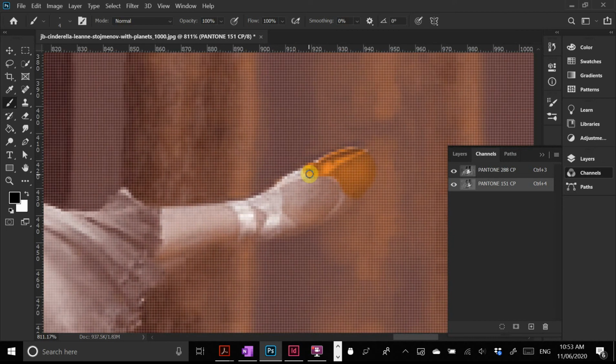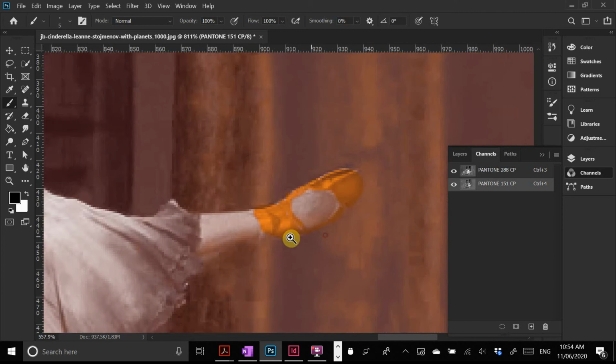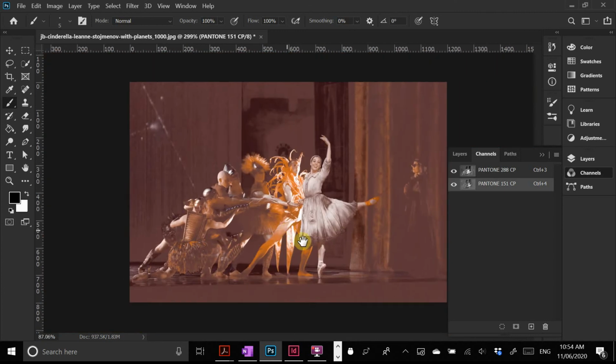So this is what I really like about this, is that I can actually have a little more control over what has specific colors. Usually I use my stylus for this, but I'm just using a mouse, which means that I'm not super accurate with what I'm doing. But you can see what it's doing there.